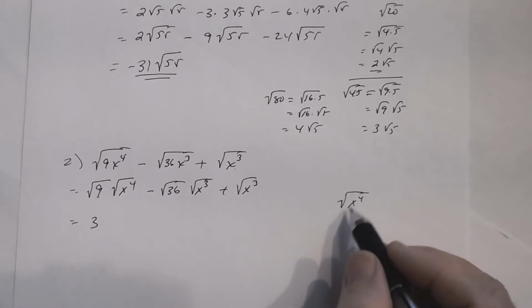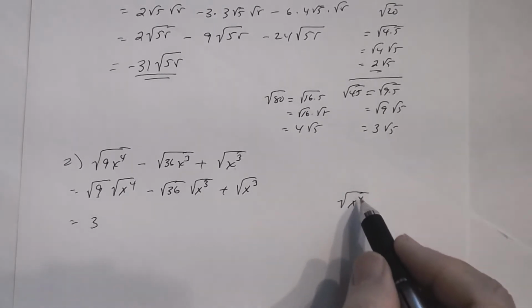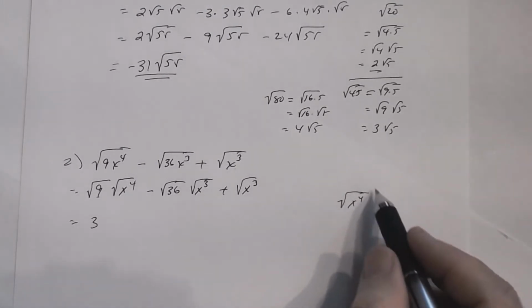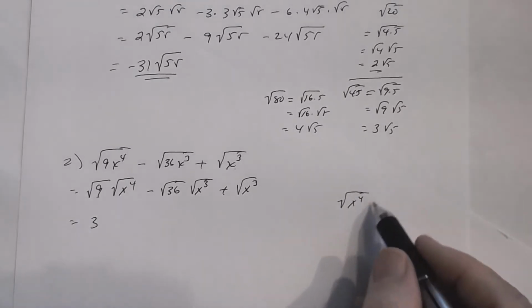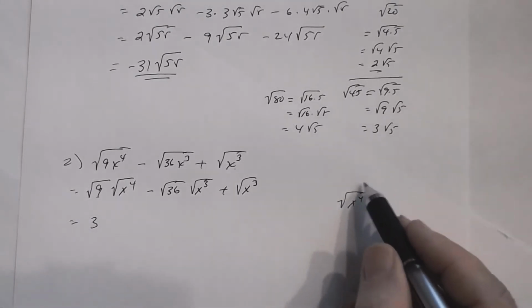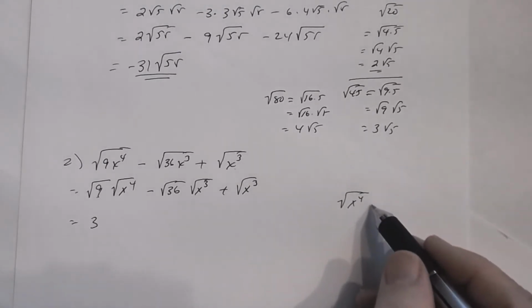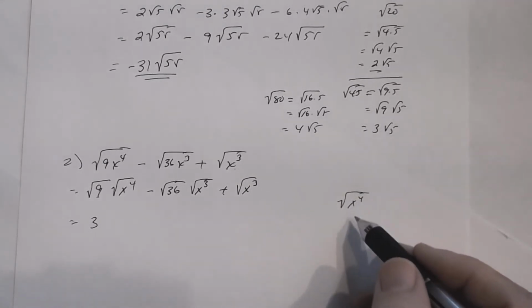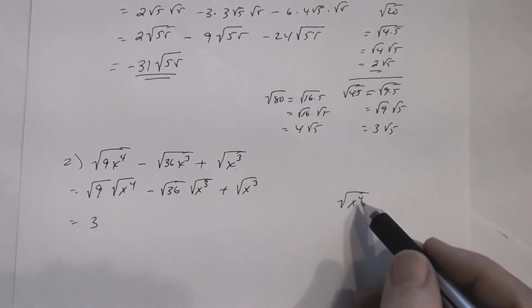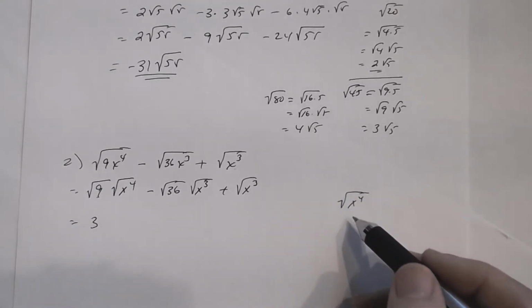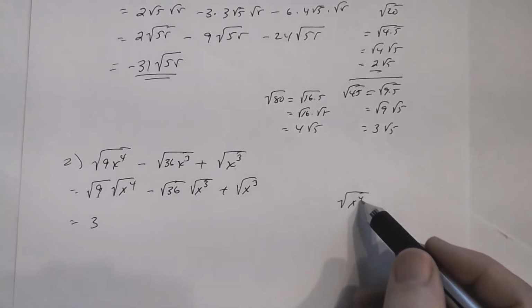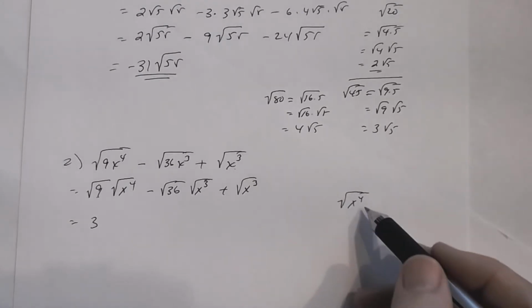Now remember, when we simplified square roots that contained variables. So the question is, and let's see if you remember this, can I simplify this? What do you remember regarding a previous lesson, how to simplify the square root of a variable raised to a power? You can simplify this because the exponent is greater than or equal to the index. Since 4 is greater than or equal to 2, I can simplify that.